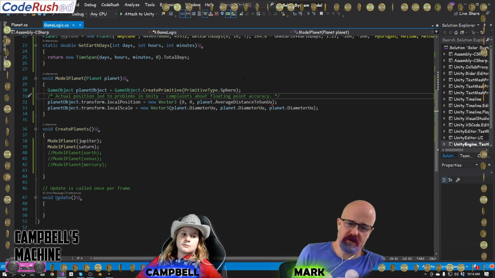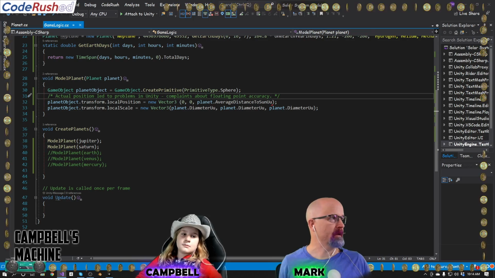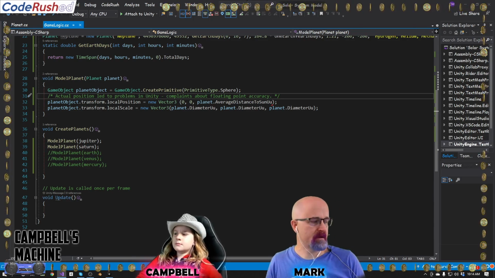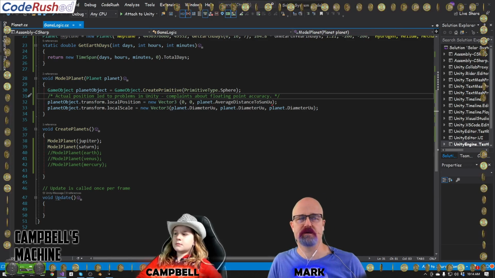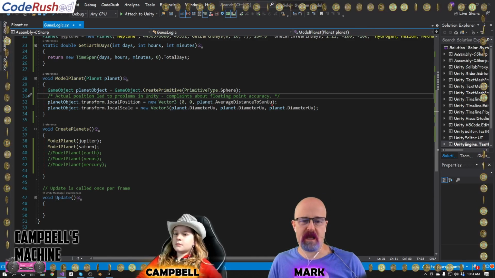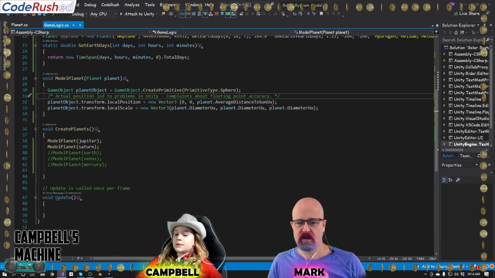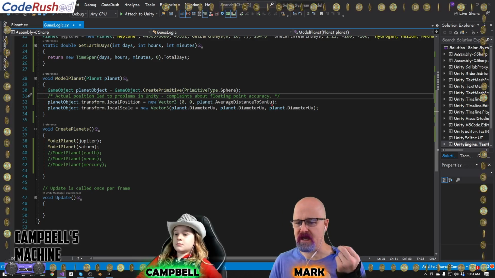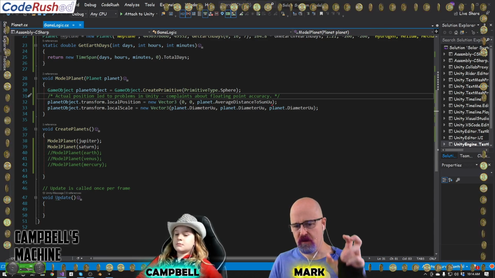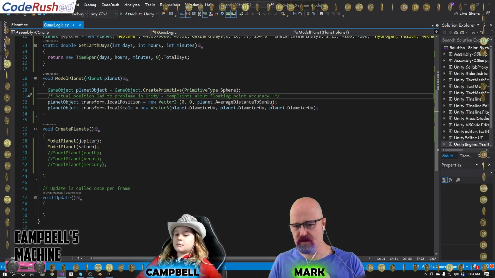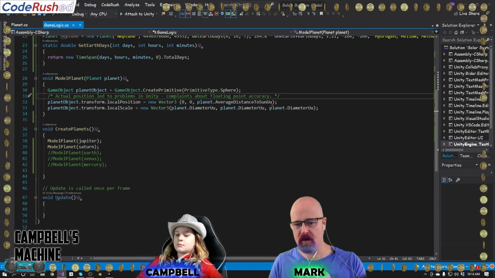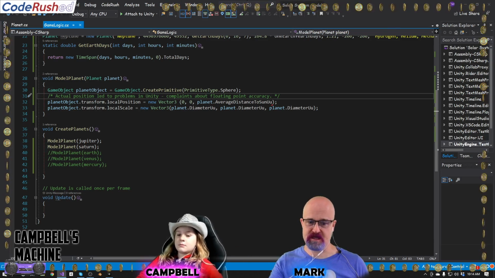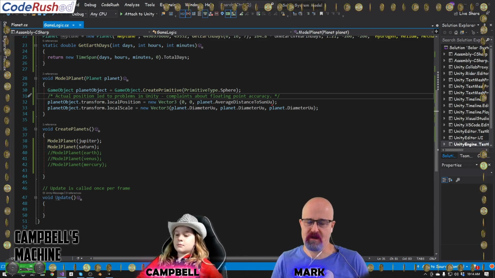Why do they use them in Unity if they're so inaccurate? I don't know. I'll give you my theory on it. I think the reason they do it is because most games aren't the size of the universe, and they don't need that high level of accuracy. What they need instead is a high level of performance. The fewer the bytes I have to store the number, the faster I can send data around. Instead of sending you 8 or 16 bytes, I only send you 4. I can do that faster.